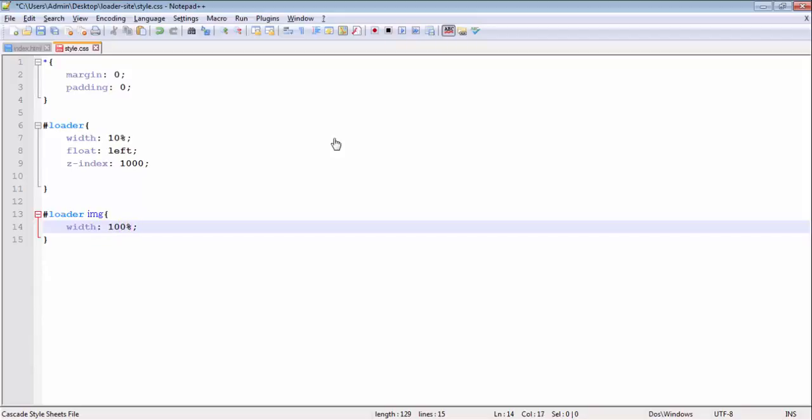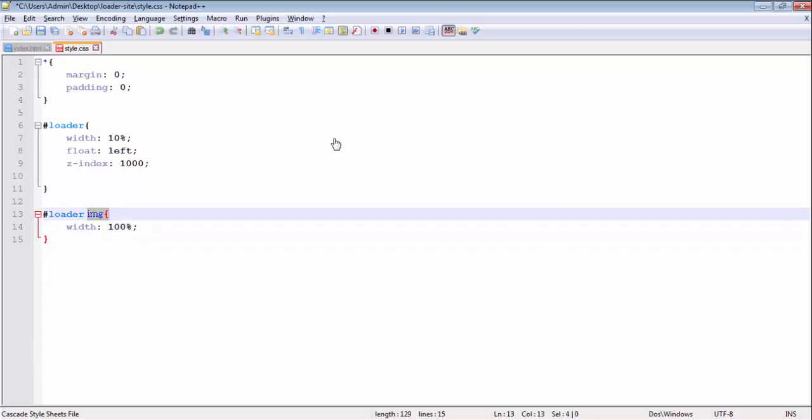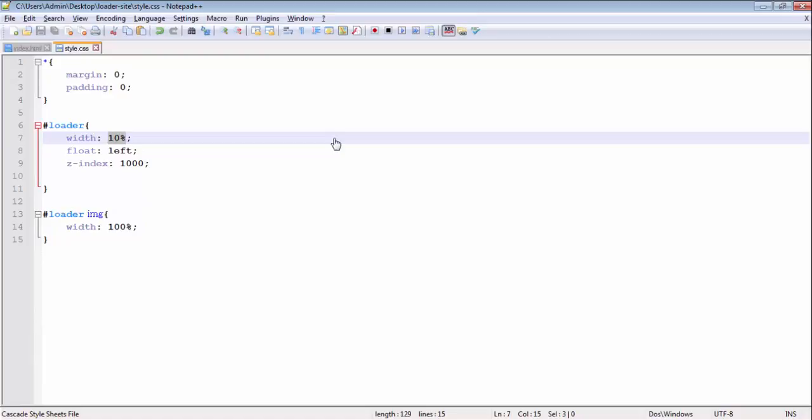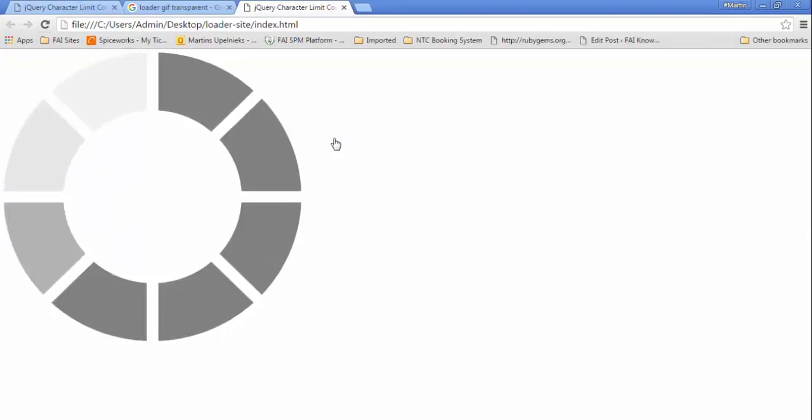So the image will now be 100% in this loader. It will not be wider as it was before, and that means that it will always keep 10%. And if we save now, we see it's now 10%.